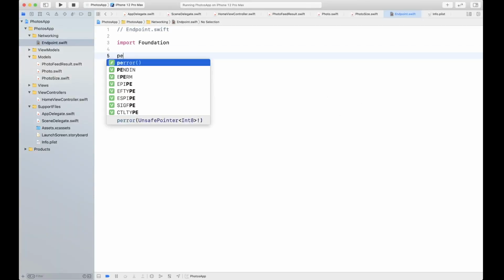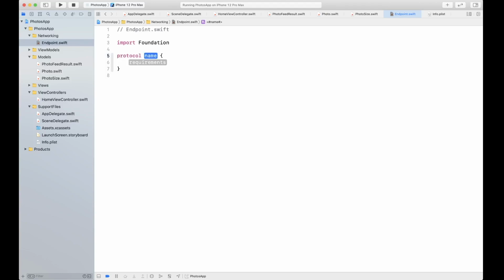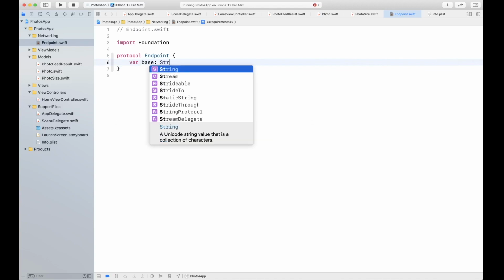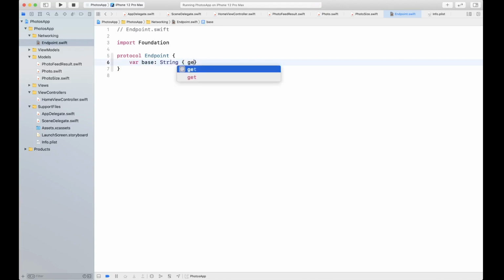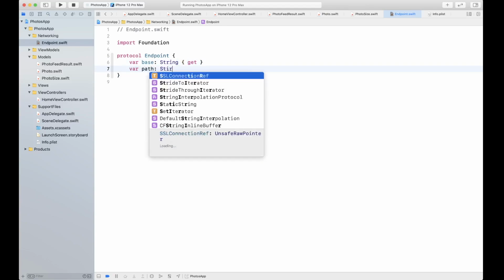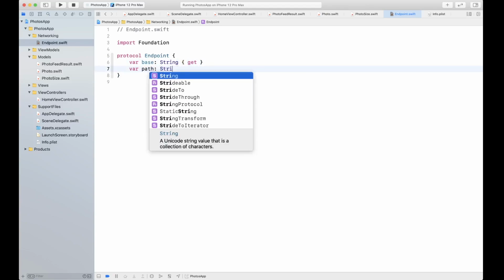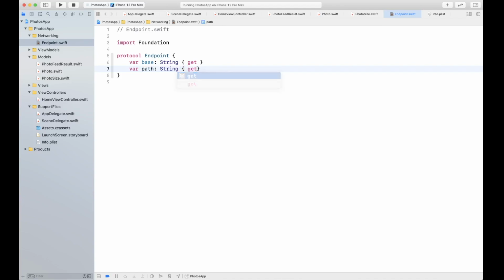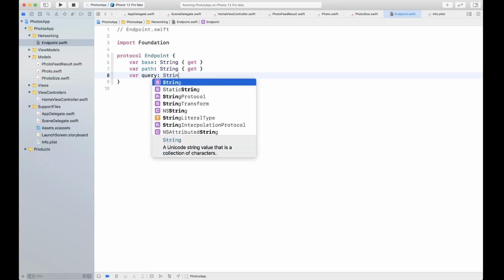So we're gonna first create a protocol. We're gonna call this endpoint, and this protocol endpoint is gonna have a base gettable property, path, query.